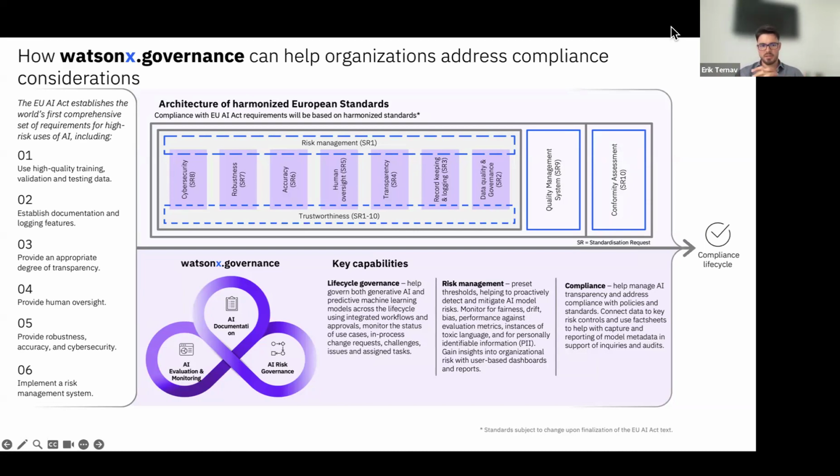I don't want to get deeper into this, but let's just say this is a product specifically designed to cover most of the regulations from the EU AI Act, and we're doing our best to add different functionalities to come to the point where we cover all of them before the EU AI Act gets enforced. This is a conversation I'm probably going to leave for tomorrow, and it goes a lot more into depth. But I see that I've already been speaking for far too much, so I'm going to go into the demo soon.